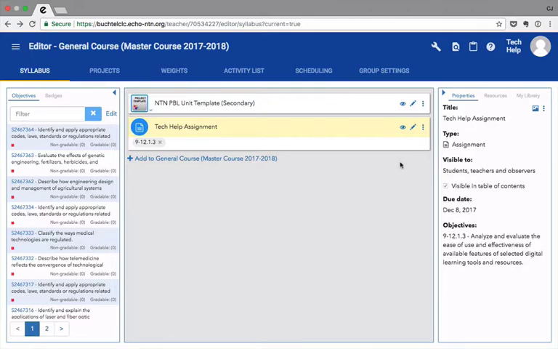Alright, so now you have an assignment, everything's all set to go. The next thing you need to know is how to set up an agenda. So I'm going to do a crash course on agendas here so that students can have a place to go to quickly find it.